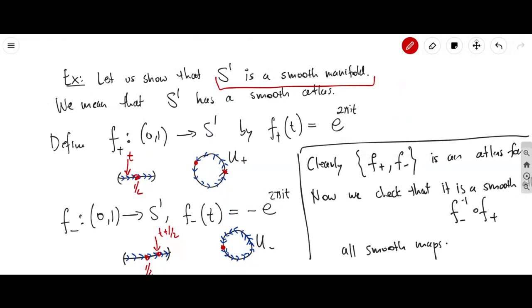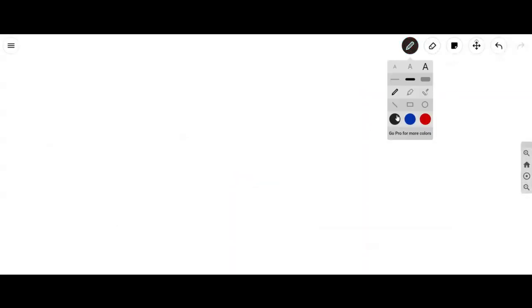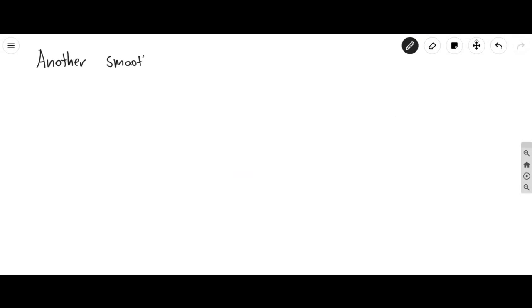But there's other ways to do it, right? So when you say something is a smooth manifold, you're only saying that there is a smooth atlas on it. There could be lots. I'm going to show you another one. I'm not going to work through the details. That would be a homework problem. But just to go through it. So another smooth atlas on S1. And this is basically stereographic projection. I know we usually talk about stereographic projection of the two-dimensional sphere, but this is the same idea.